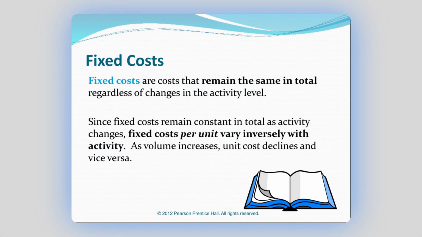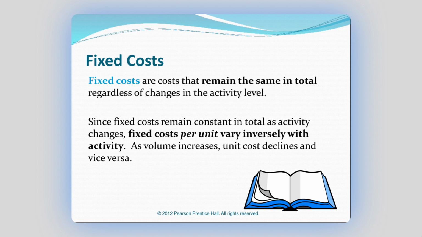So, ano yung mga sample niyan, no? Pag tayo ba ay tumaas yung benta, tumaas yung ating sales, anong mangyayari sa ating rent? It will remain the same. Anong mangyayari sa ating depreciation? It will remain the same. How about the salaries of the monthly paid? It will remain the same. So, yan class ang ibig sabihin niya, no? Particularly for your fixed cost.